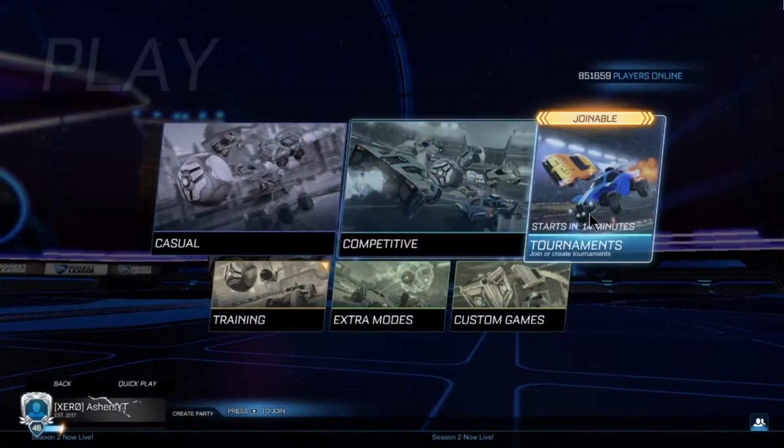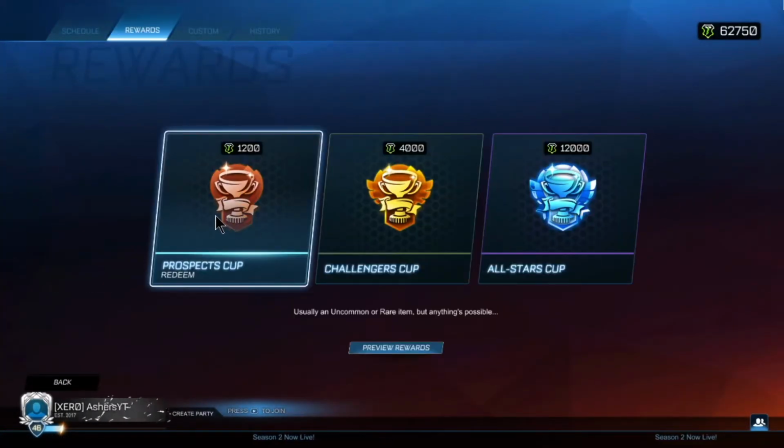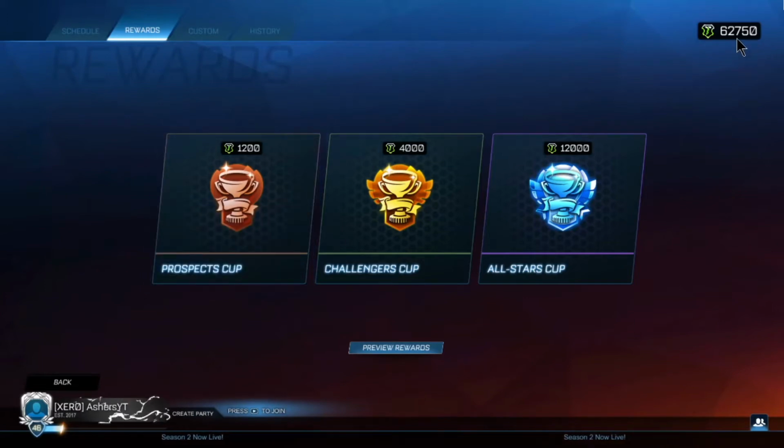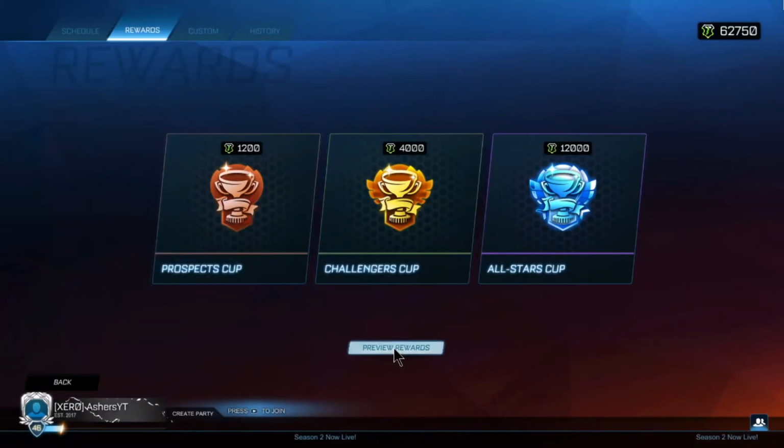Today, we're going to be opening 50 Prospect Cups in Season 2 of Rocket League. As you can see in the top right corner, I have 62,000 credits. I've been saving up for a while. But yeah, let's hope we can get some good stuff. Let's see what we can get first.